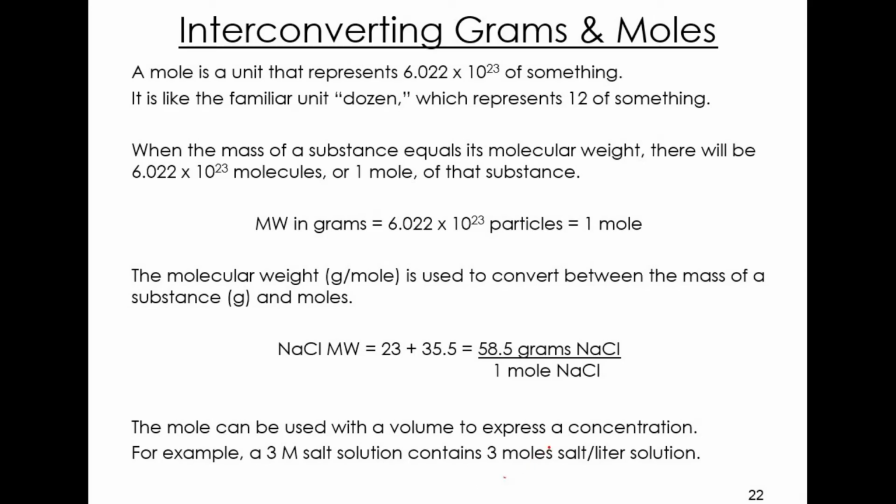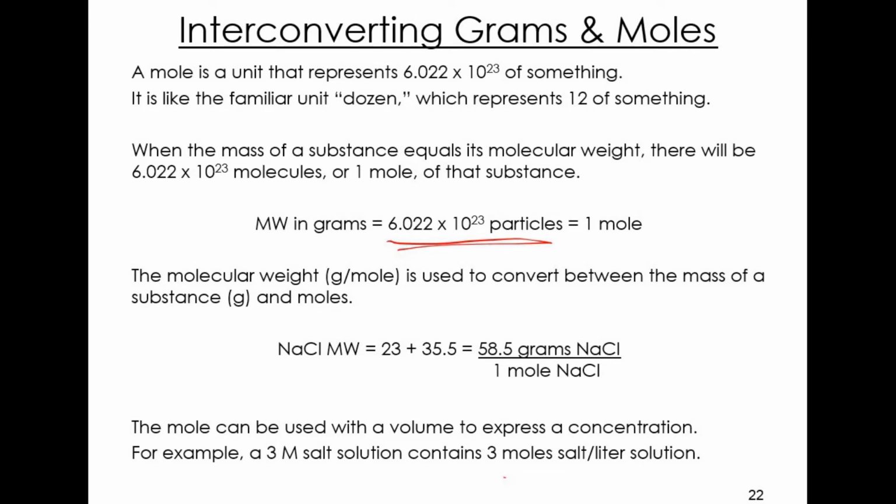The term mole is a unit that represents the quantity 6.022 times 10 to the 23rd, which is also known as Avogadro's number. Because moles represent a uniform amount, they're convenient for comparing molecular scale quantities, like the numbers of molecules that participate in a reaction, or the numbers of molecules that float around in solution.